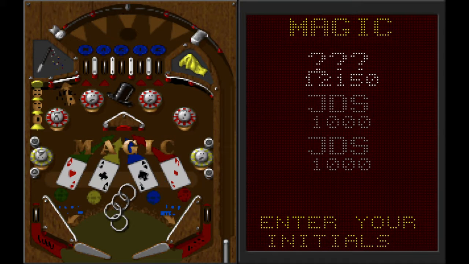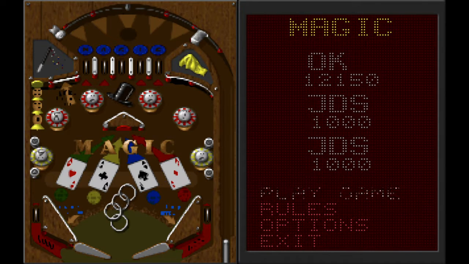As you can see, the score for this table was way different from the previous table, because like I said, back then, pinball design was way different. It didn't have all the neon lights and flashy scores and all that. No, this one was just more basic and straightforward. We're gonna call this one okay.